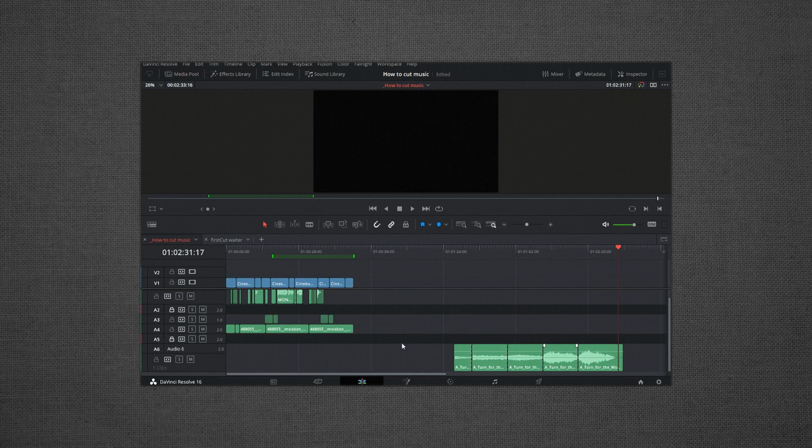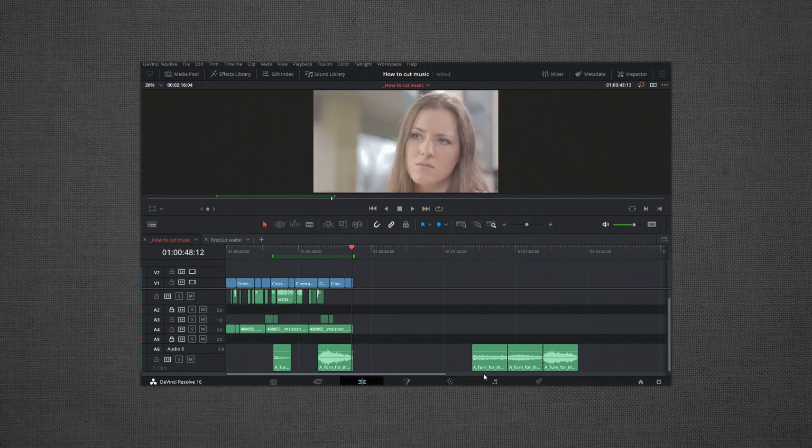Now I'm going to adjust it to my piece, so I want to have the start of the music adjusted to my marker where I want the music to begin in the piece I am making. Also, I want to have the last part on the end of my edit. I did that, and now I need the middle part.